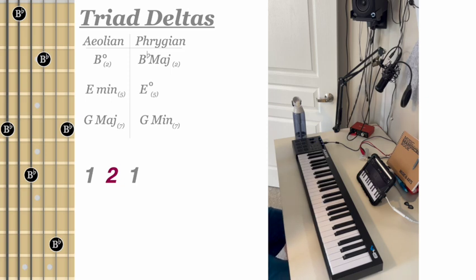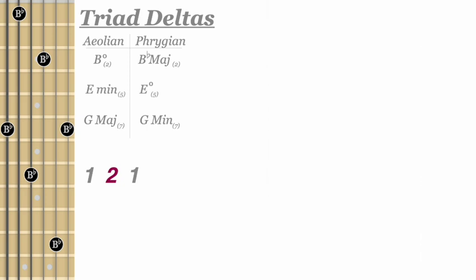All right, so really quick, we're going to start off with a real simple chord progression, a 1-2-1, just to get our ear kind of familiar with the Phrygian sound. And again, this is going to be A, B flat major, back to A. So let's take a quick listen. And one more time. Okay, so we heard that, right? We definitely heard that darker sound.